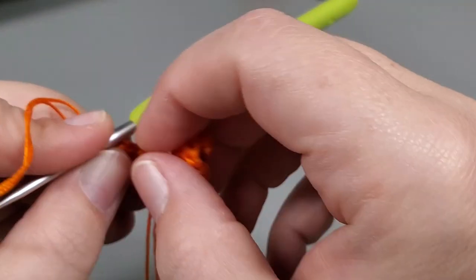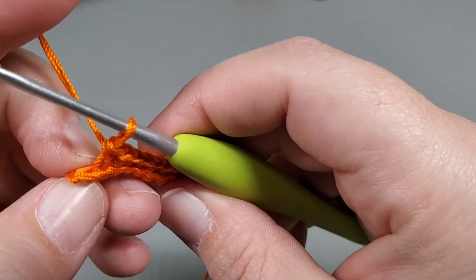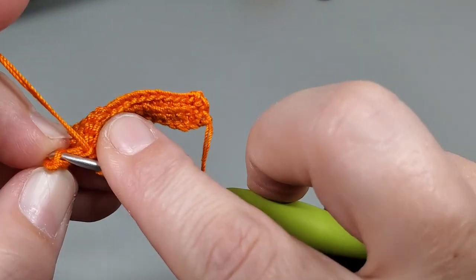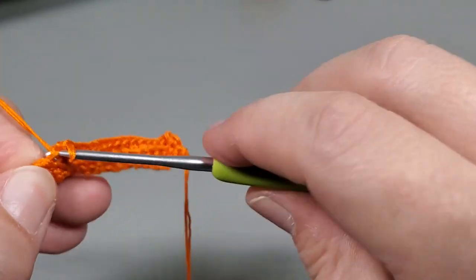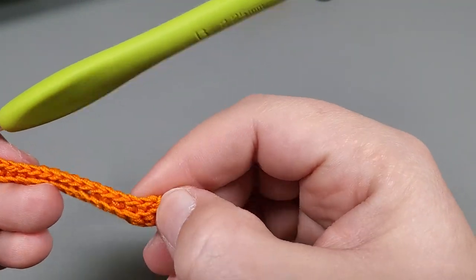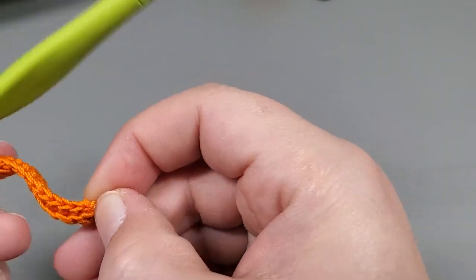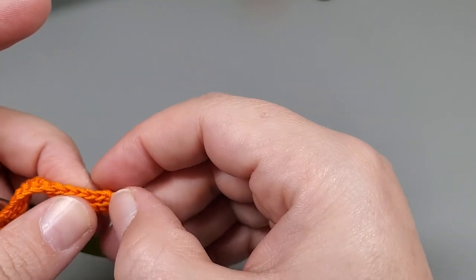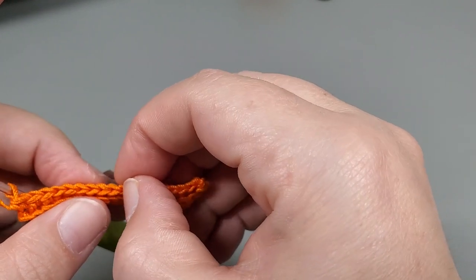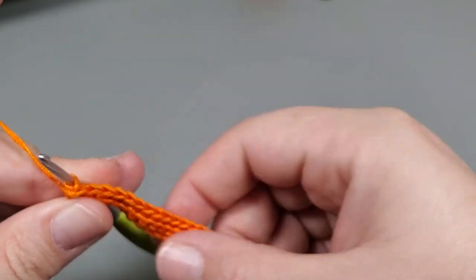Okay, I'm coming to the end. I have one more to work into, and it's kind of turned a little bit, but it's right there. Right there's my two loops, and that's my last single. And we should have 18. That very first one is a little sideways right there. 1, 2, 3, 4, 5, 6, 7, 8, 9, 10, 11, 12, 13, 14, 15, 16, 17, and 18.